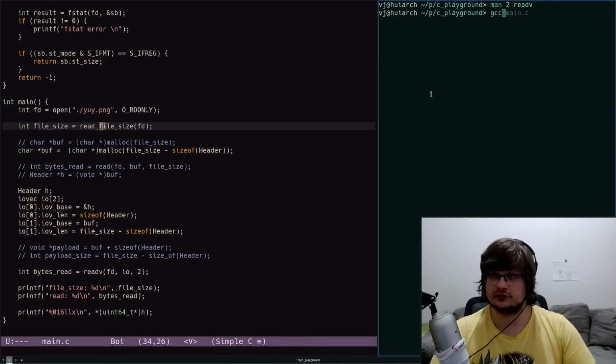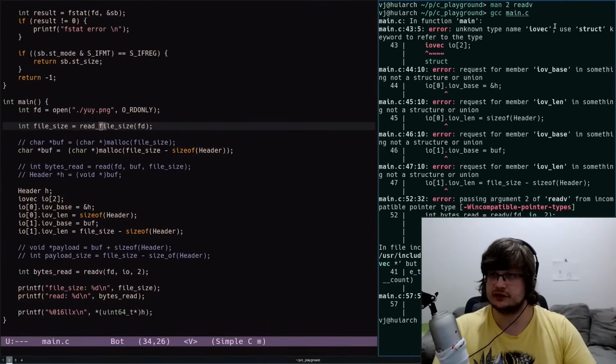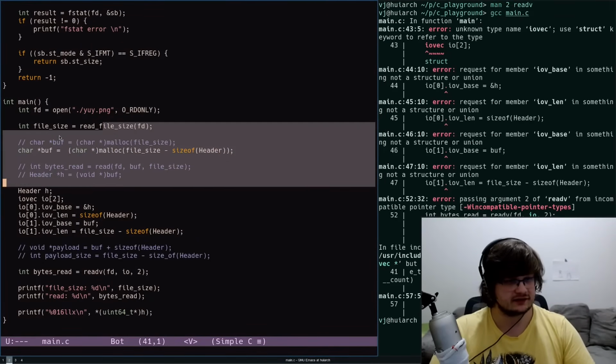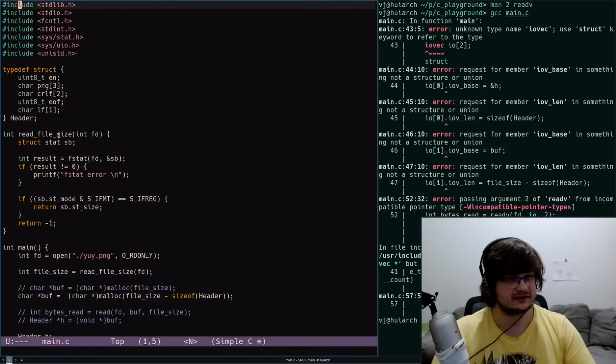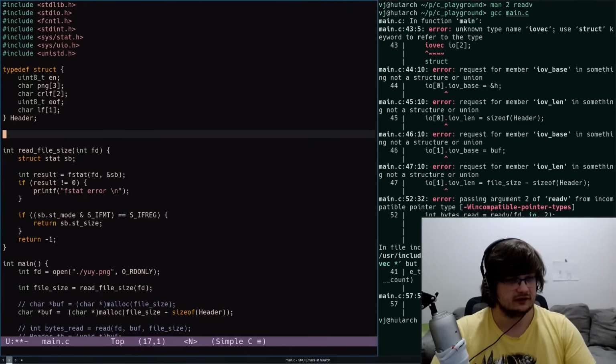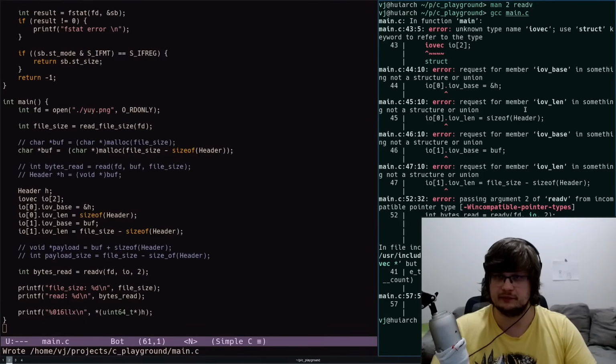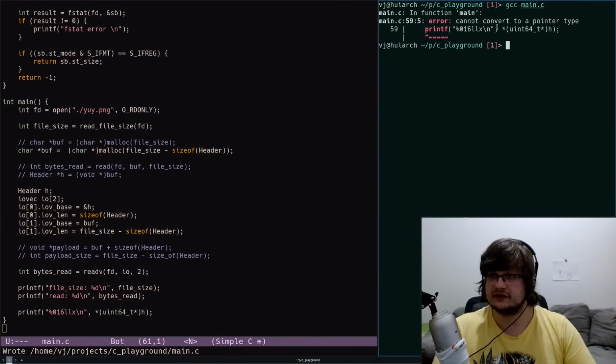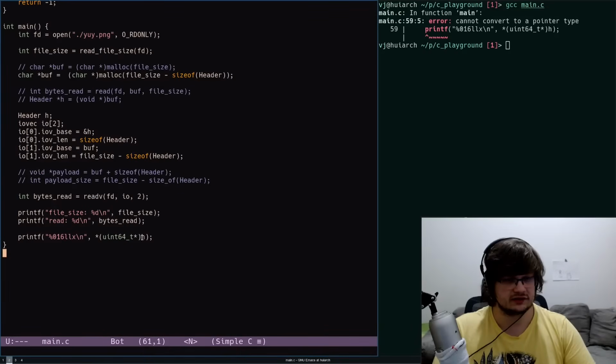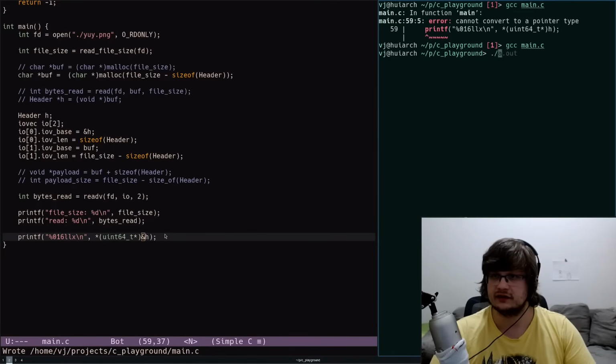All right, let's try to compile it and look at the errors. Unknown type iovec. Yes, let's just typedef it, typedef struct this to this, because I just can't be bothered. Again, let's compile it. Printf cannot convert to a pointer type. Oh yeah, because it is already on the stack, so like that.